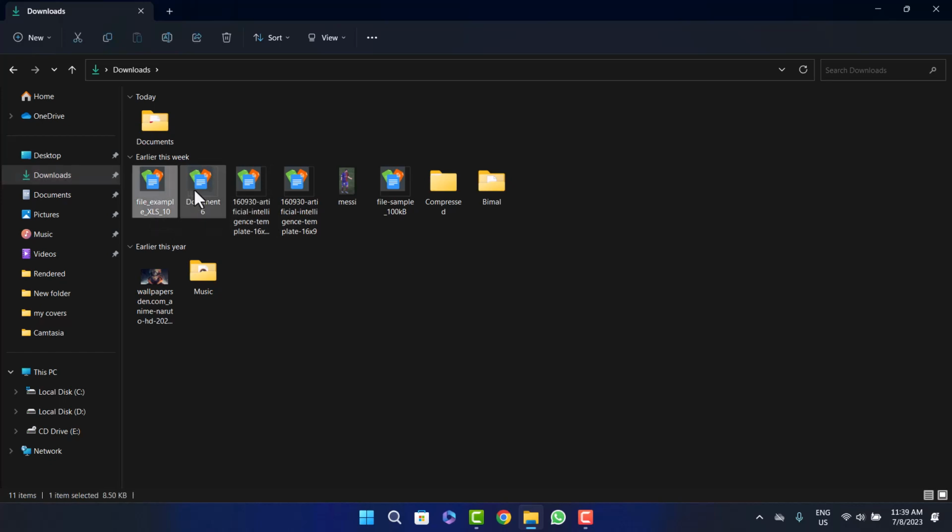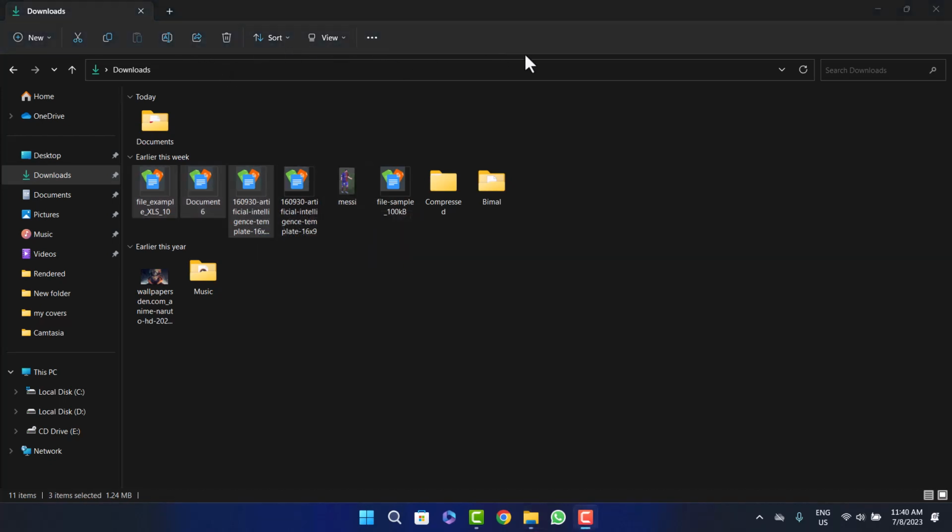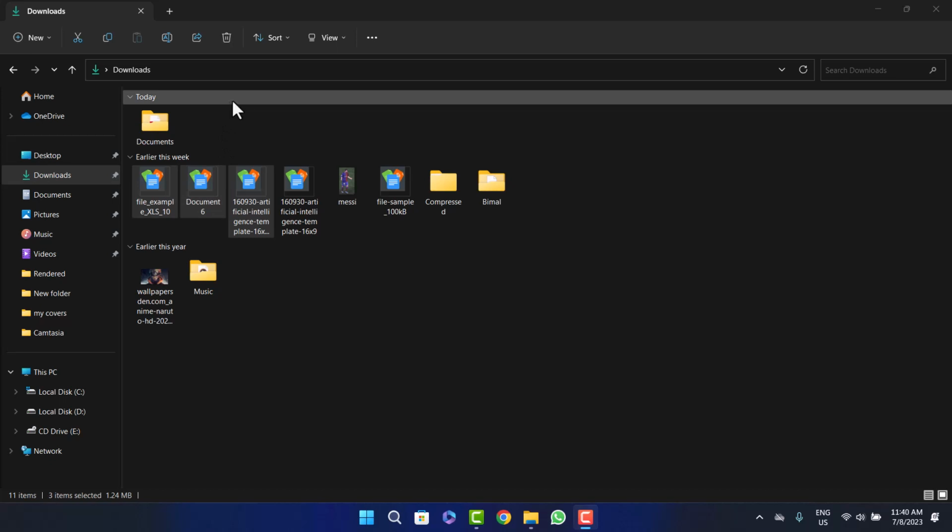Simply left click and then head into another document and left click again, and again left click, without releasing the Control button. And once you select everyone, you can release the Control button. Now once you do this, at the top of your screen you'll see the share option. You can see the share icon there, or if you right click you'll find the share icon as well.